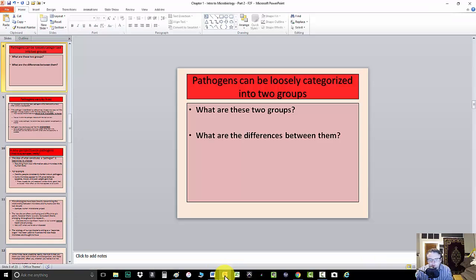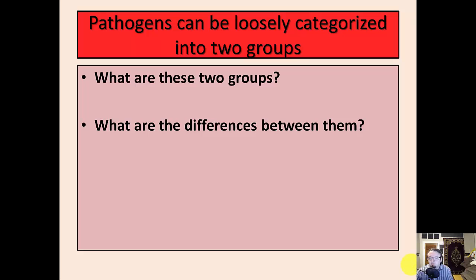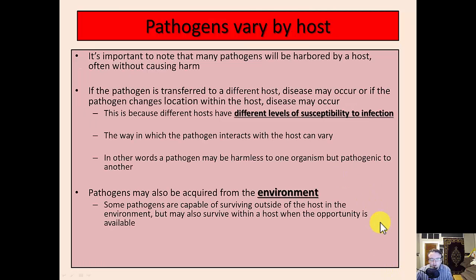Opportunistics, and the term is fairly appropriate because they are opportunistic. When the opportunity presents itself for them to get around the immune system, they take advantage of it. Whereas a primary pathogen is one that, generally speaking, will take advantage of that with their adaptation against the immune system. Okay, so that's kind of the difference between the two there. So again, we're talking in very general terms. There's lots of subtle and specific differences with each pathogen.